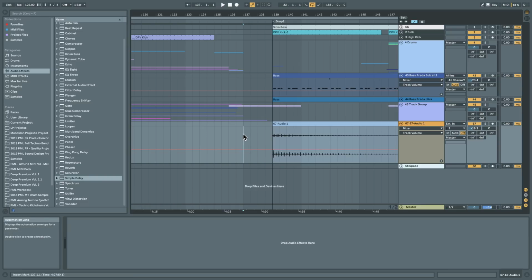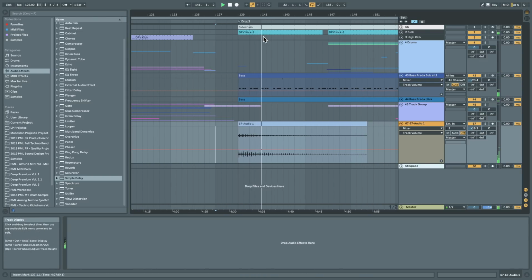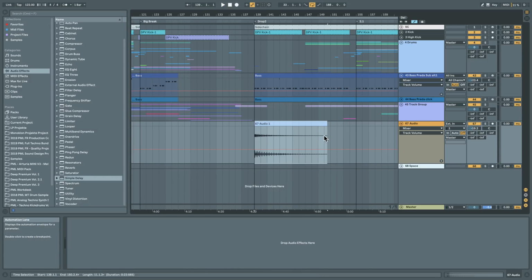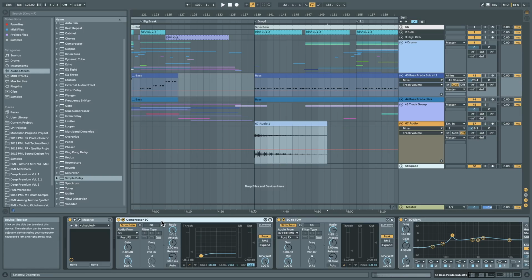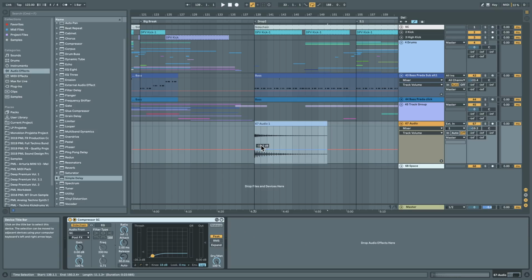Bring it down a bit more. And now you have this new nice element here, which wins you a lot of time to make your track longer. For example, if you pick up quickly a sidechain compressor and throw it onto this one.